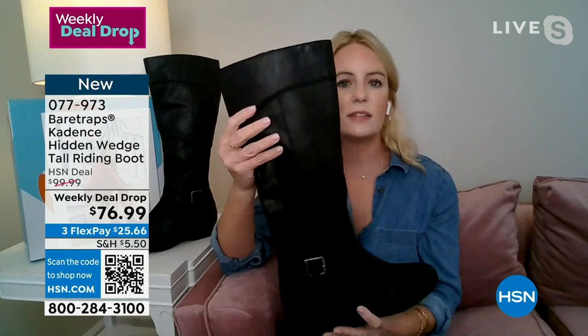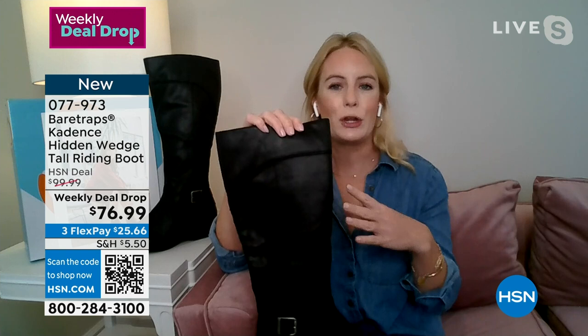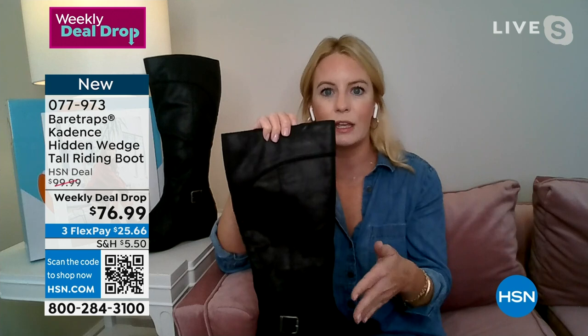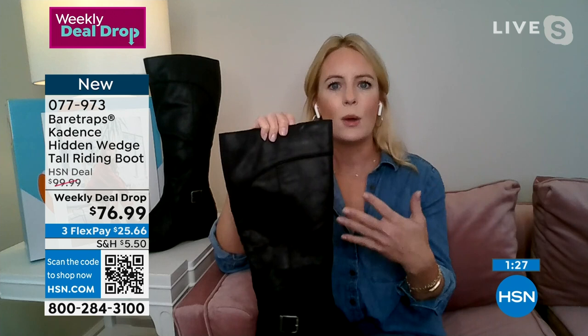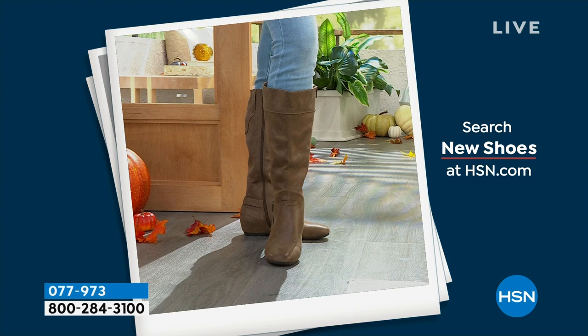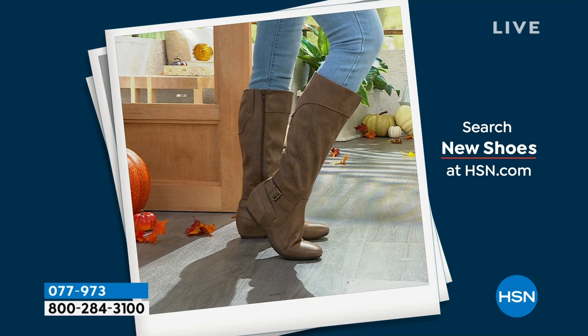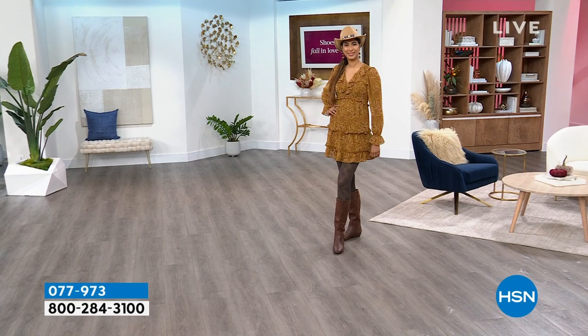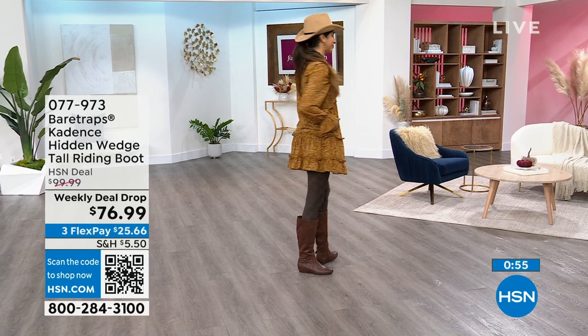It's easy to get in and out of. I've traveled with these — it's a great travel item especially going into fall. Whether you've got fall trips planned, visiting colleges with kids, seeing grandkids, or even for the holidays, this is a versatile boot. You can dress it down casually every day, or dress it up with tights and a long skirt or dress. It's the perfect almost-holiday shoe you can wear all day even if you're hosting a party and need to stay comfortable.